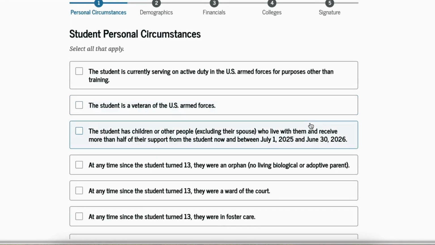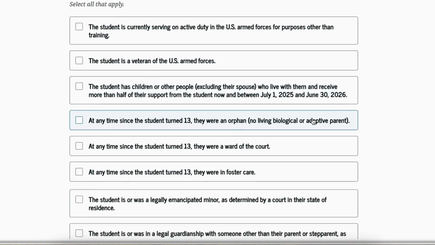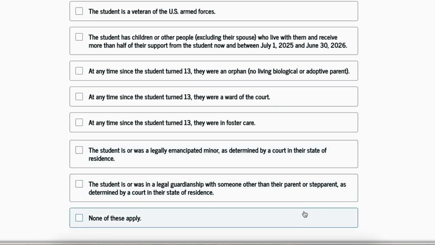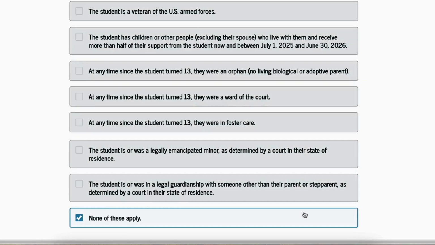These are the circumstances that are the determination between being an independent and a dependent student for FAFSA. There are multiple questions, and you will have to go through and see if any of these apply to you. Normally, none of these will apply because as a senior in high school, if you are living with parents, you likely have your parents' support to continue with the FAFSA by putting in their information.